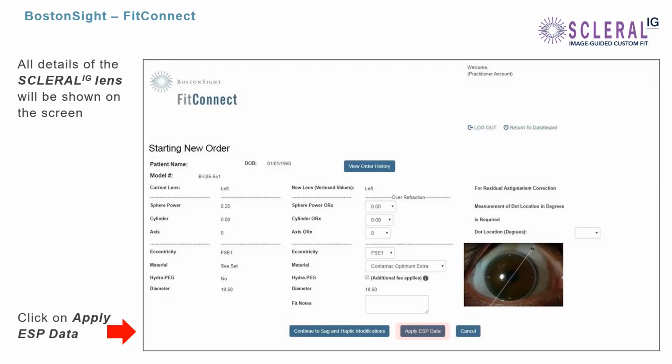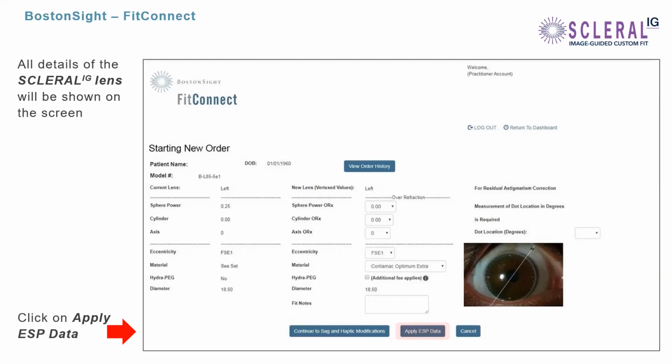So this week, I know I was asking you all a lot of questions because I was actually playing with the eaglet and the Boston Sight lens with a few patients. When I was entering the information into FitConnect from the eaglet, and I adjusted the base curve in the FitConnect software, I thought it would automatically adjust the final power of the contact, but it only took into account the over-refraction. So I let Manny know that, but I don't know if that's something that needs to be adjusted when you move forward with this direct sending over, because it didn't take into account the base curve change, so the power was off.